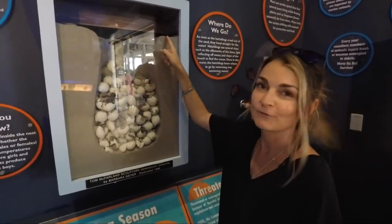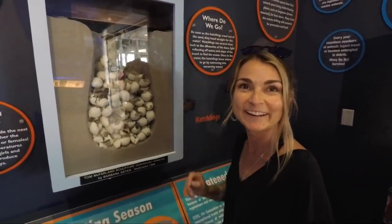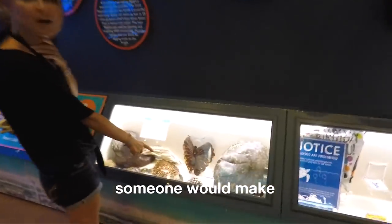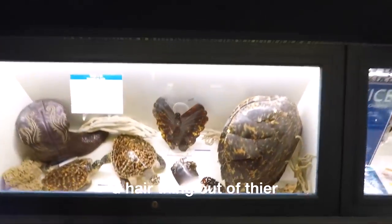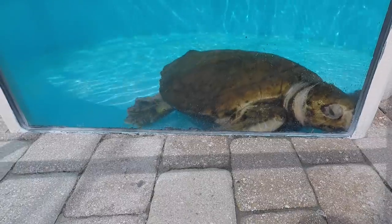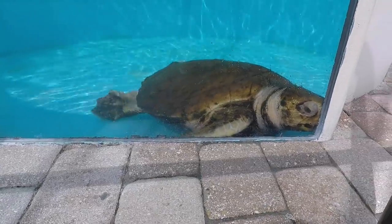Eggs, and then they come out of the sand and run to the ocean. Babies. We're gonna see real babies. Possibly a girl, someone will make a hair that came out of their shell.